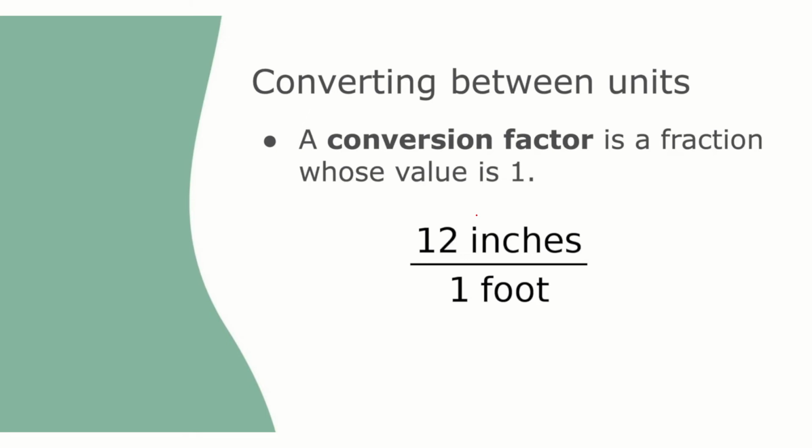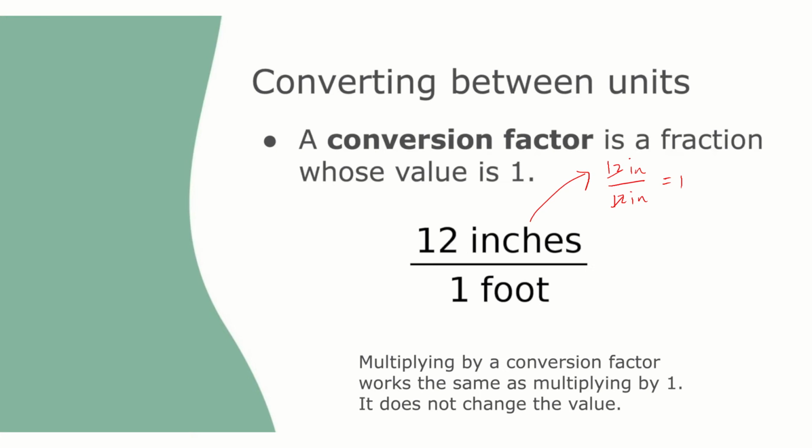Because you might be wondering, sir, from our lesson before, 12 over 1 is just 12 divided by 1, so 12 divided by 1 is just 12. But remember, the reason why we can write it in that manner, we can just replace 1 foot because 1 foot is 12 inches, right? So 12 divided by 12 is just 1. That's perfectly the reason why a conversion factor is just equal to 1.